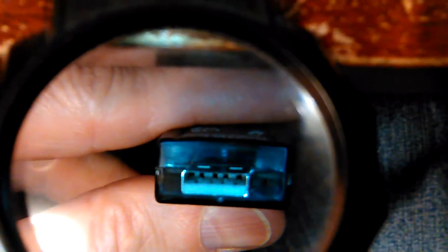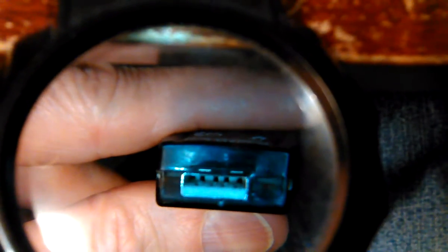Okay, now let me peek around there. 1, 2, 3, 4. What? 1, 2. Uh-oh, I think that's 4. 1, 2, 3, 4. Yep. Okay, so yeah, the standard USB 2.0. Yep, 4 pins. So this, just make sure I didn't see that wrong.